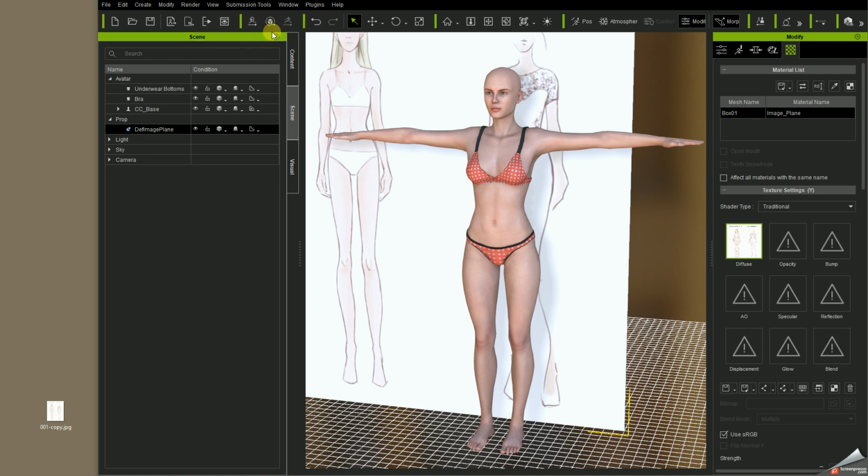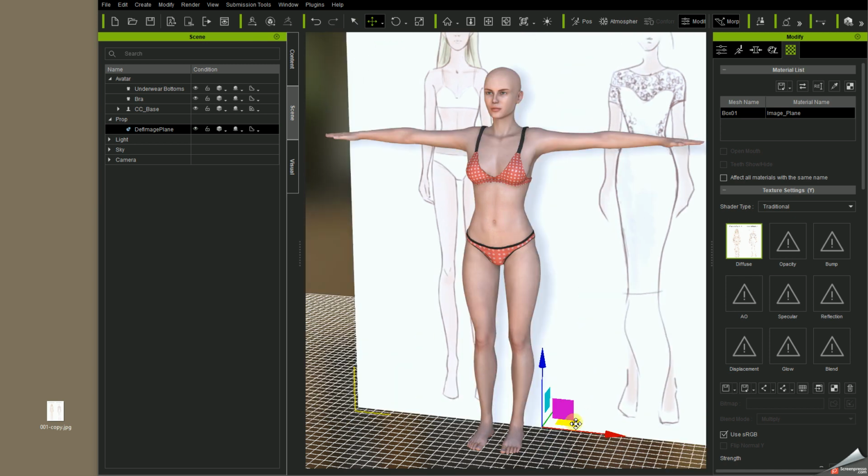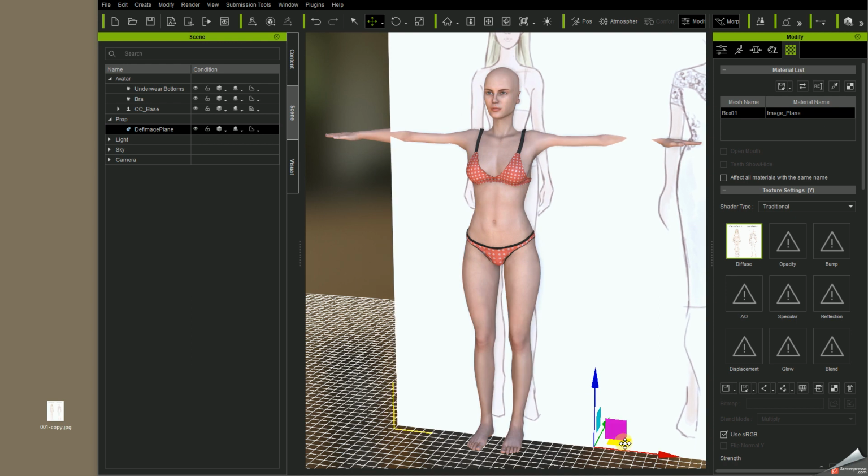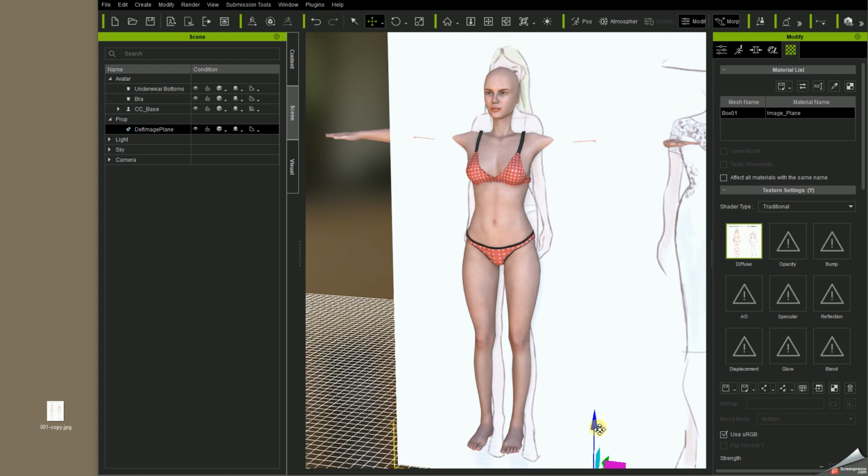And then you can actually move it around. If you select the proper tools, then you can move it all around. So I'm going to line it up with my character, and then I can see that the ankles are actually up a little high, so I'm going to lower it down a bit. But I'm going to see if that does it. And that actually does it. This one is about the right size already, so we'll call that good.